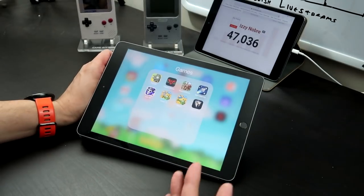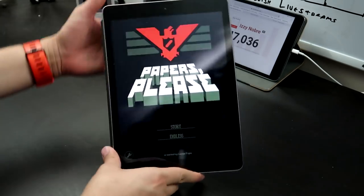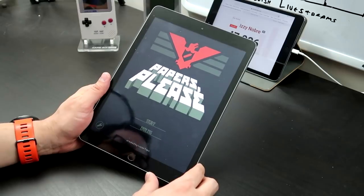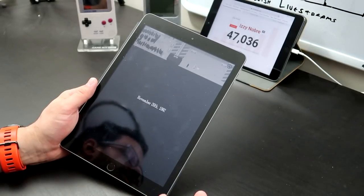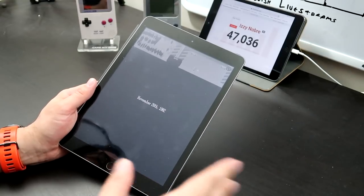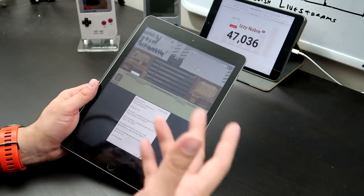And finally, I have to mention games. I have a whole bunch of games on my iPad, but lately the only one I've been playing is Papers, Please. This is an indie title that came out in, I want to say, 2011. Papers, Please is kind of hard to describe because it doesn't sound like it's a fun game when you first hear about it, but it's basically a bureaucracy simulator, if you will. And now the crazy whatever simulators are kind of old hat at this point because they became almost a meme. But at the time when this came out, this was a little more unique.